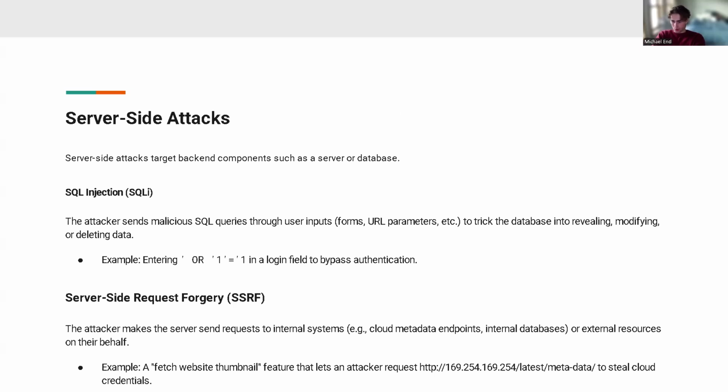Example, entering ' or 1=1 in a login field to bypass authentication. Server-side request forgery. The attacker makes the server send requests to internal systems or external resources on their behalf. An example is a fetch website thumbnail feature that lets an attacker request an internal IP address to steal cloud credentials.